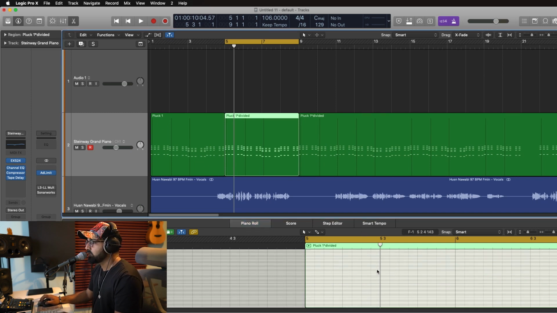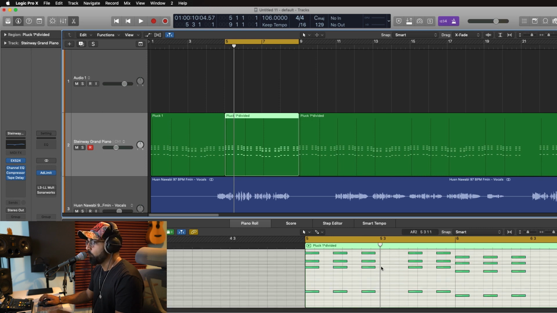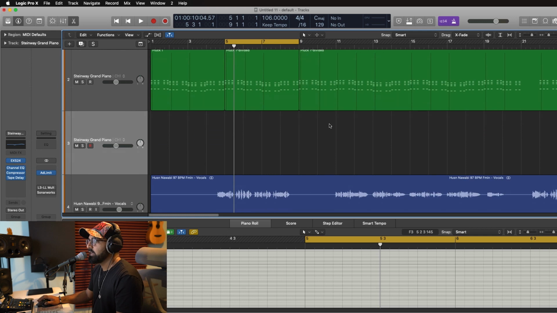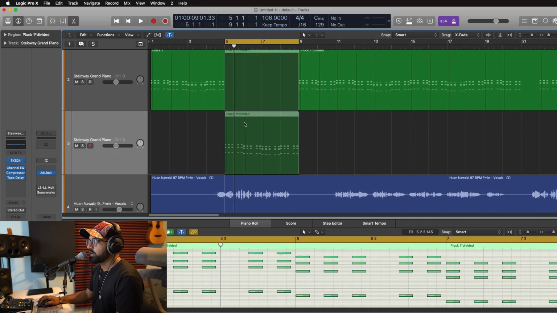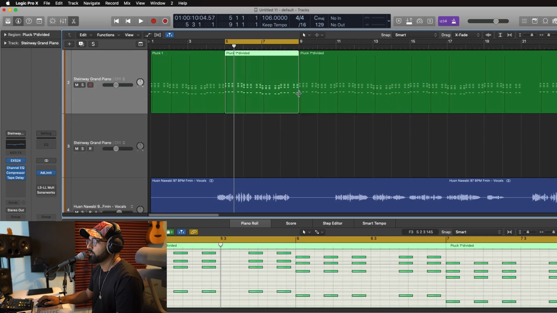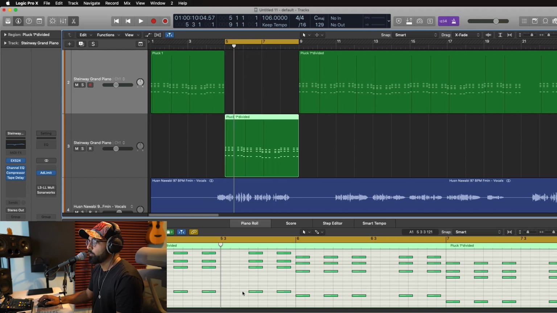Also, let's say you want to just use the chords as a pad and then do something with it. I'm going to duplicate this, and just for this part, because I know the whole song repeats the pattern, I'm going to bring this down here and start taking out all the extra chords, the plucks sounds.